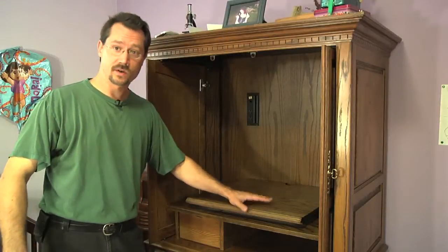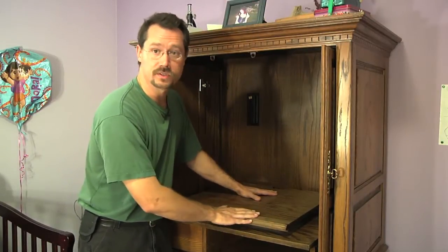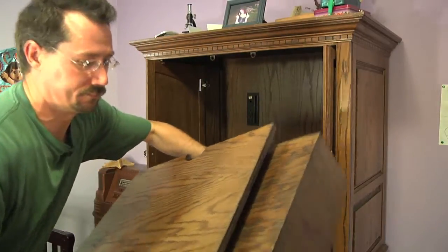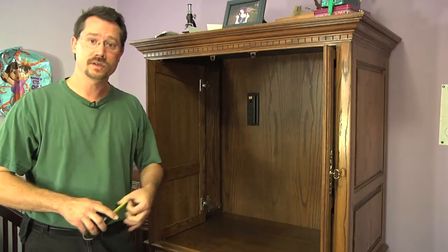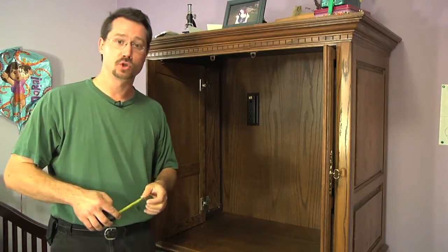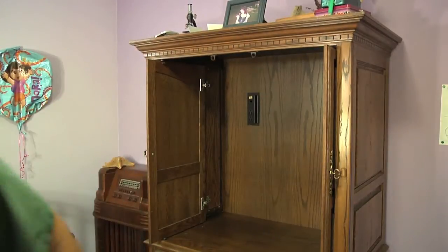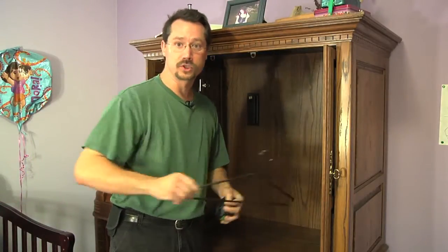With those screws out, this entire upper part can pull out. It has that slider and turntable, so I'll probably save that for some other project. Now we've got quite a bit of space — I measured it and it's basically 3 feet wide, 3 feet tall, and about 23 inches deep. That's just shy of the typical 2 feet for a standard closet, but it's really about the right size. Sure enough, when I test-hung some shirts in there, it's just about the right size for use as a closet.